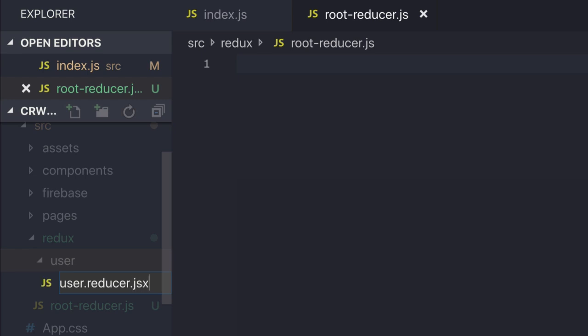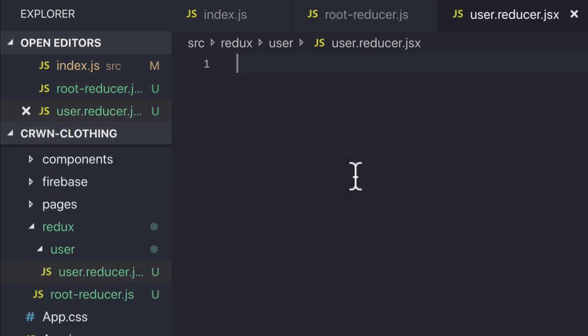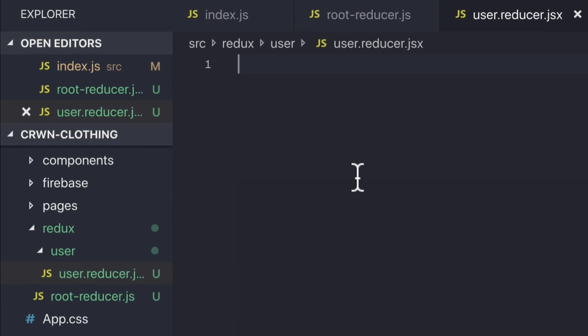And we're just going to say it's user.reducer.jsx, and this lets us know that this file is a reducer. Now, a reducer is actually just a function that gets two properties. It gets a state object, which represents the last state or an initial state, right? Which is just an object that represents what it is that we're trying to store. And then it receives an action. That action is just an object that has a type, which is a string value. So it's just a name that tells us what specific action this is.